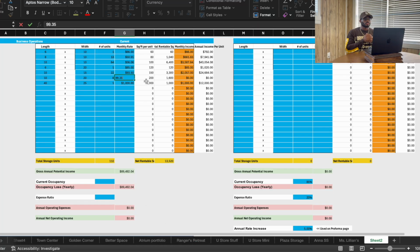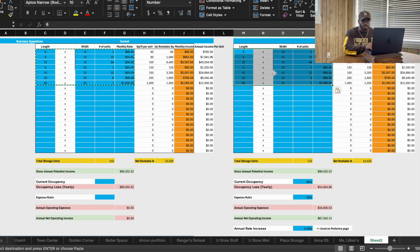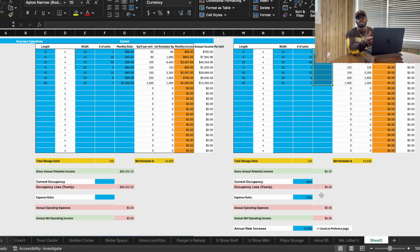Okay. So I got all of my information over here. One thing that I will do just to help yourself out, if you have a calculator just like this one, what you'll want to do is this right off the rip, and then we'll go in here and we'll put in our stabilized, because we're not necessarily doing any changes. If you are going to make changes, that's totally fine, because you can buy a facility and rip out walls and enlarge units or even make them smaller, put up partitions. So that's totally fine. If you're going to do that, you can always make that change over here, but this is just an easy way to do it.